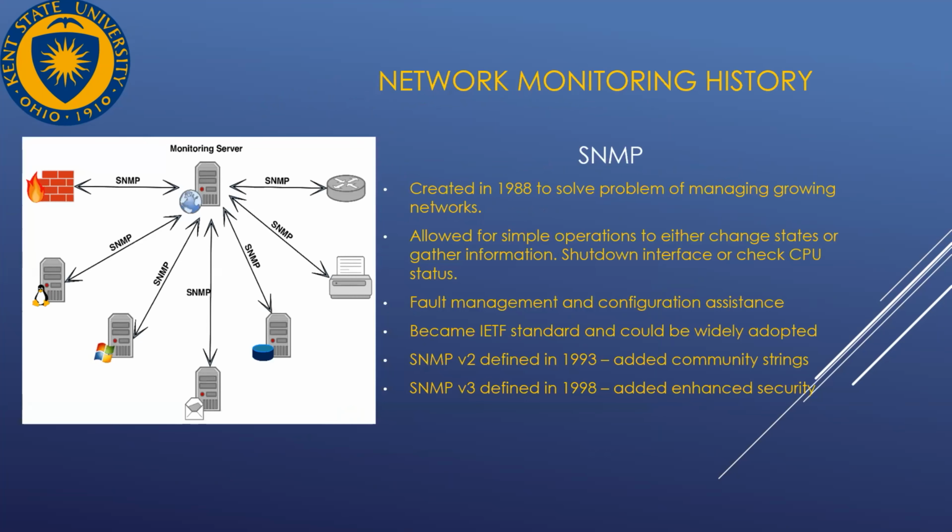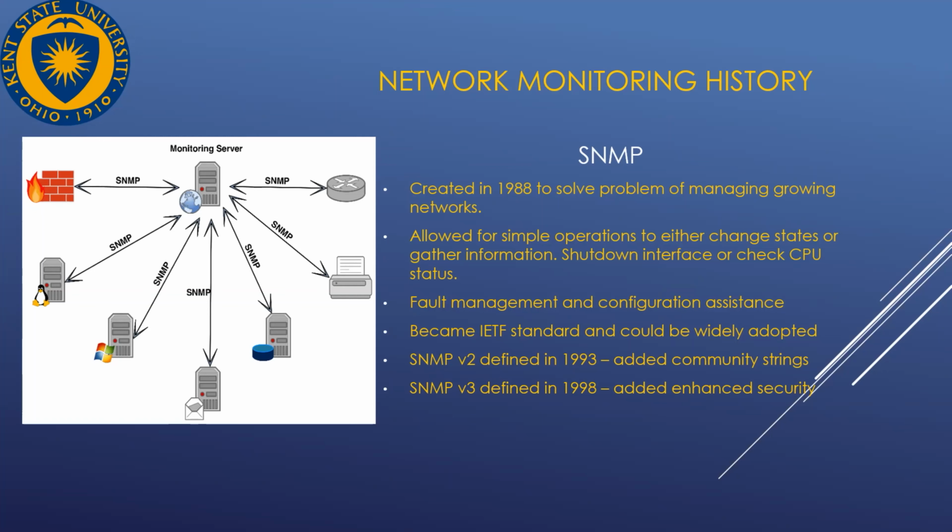So network monitoring history, at its bedrock, SNMP has been kind of the main stable force in network monitoring the last 30 years. It was created in 1988, and really it was designed to solve the problem of these massive networks growing and expanding at exponential rates. It wasn't just one or two computers, it was hundreds and thousands. And the issue was, how do you effectively gather information, monitor these networks, and then push configuration changes?